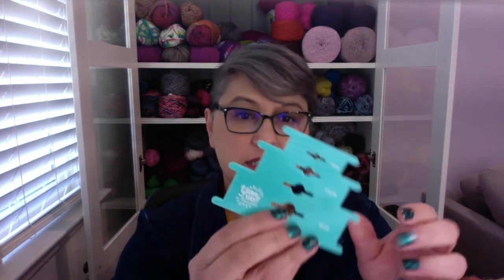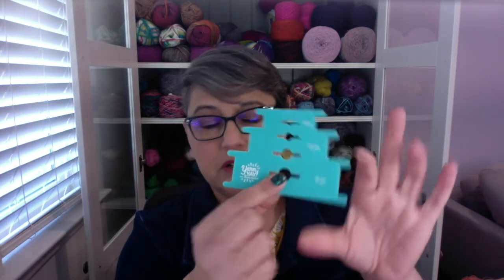Three cheers for three years of yarn — because it's their three year anniversary. And then there is this little tassel maker and you get to make it in three different sizes. It's not a pom-pom maker, it's a tassel maker. And I've never used a tassel maker so that'll be interesting.